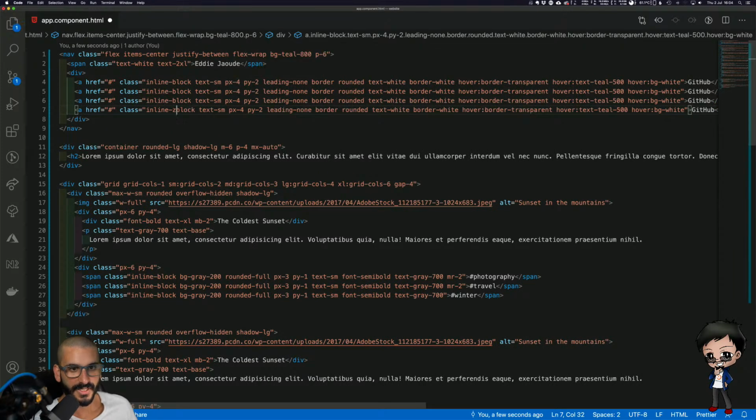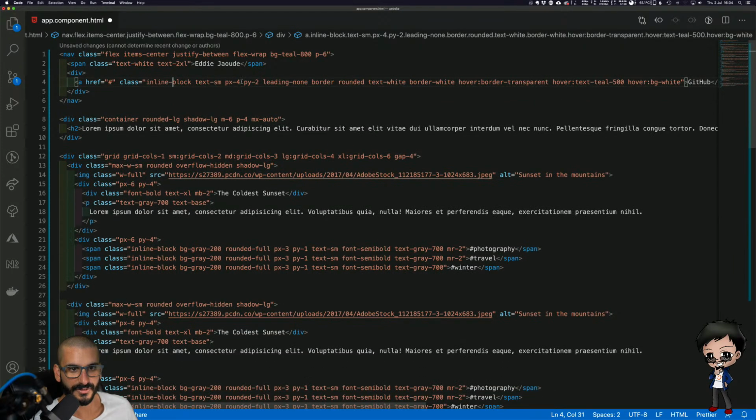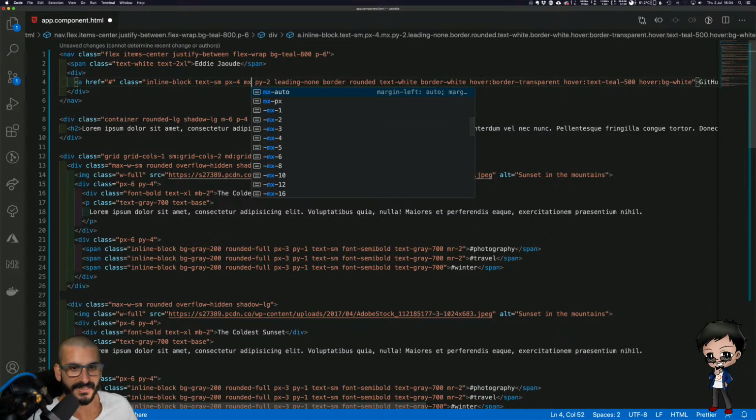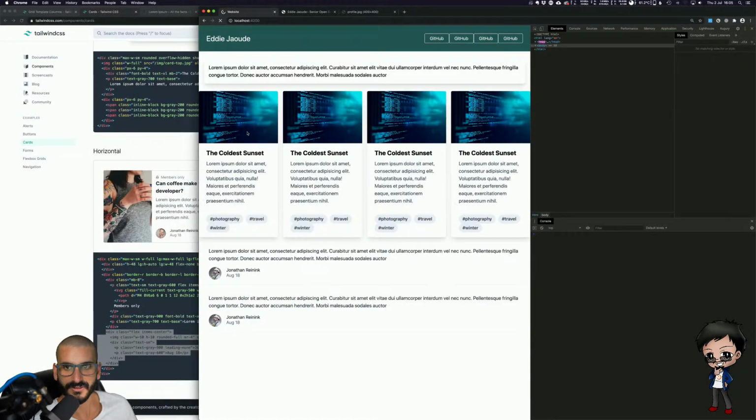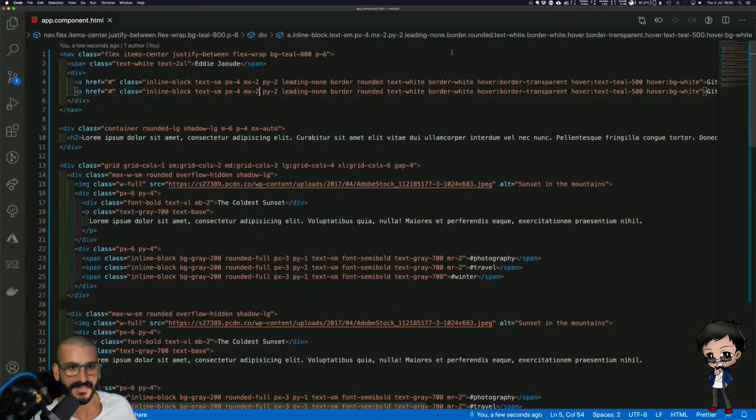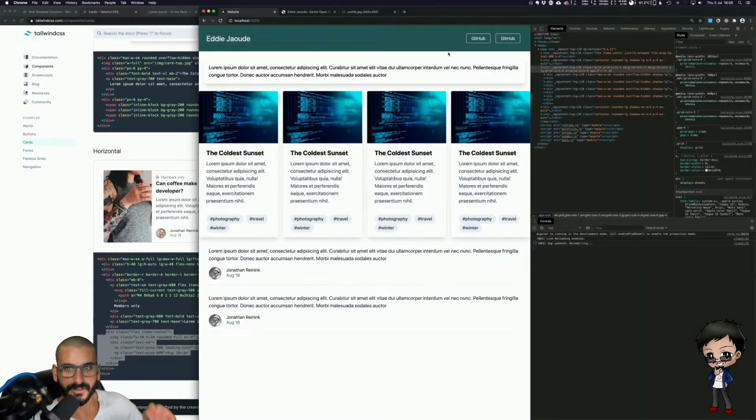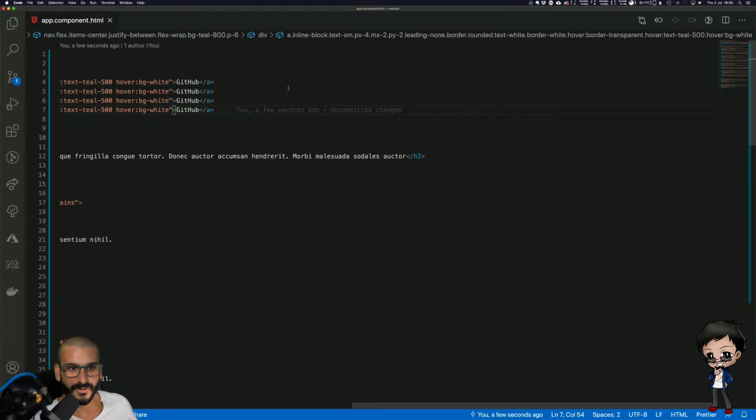So if I remove the duplications, and I just put padding X, so it's left and right, is 4. If we put margin X, I don't know, it doesn't need to be 2 maybe, and then duplicate it. Let's just see how it looks. Yeah, it's got a bit of space, so I could duplicate it 4 times. Again, this will be put into a component, and then we can write, probably GitHub last, so I'll probably have it as like, I don't know, YouTube, Twitter, and we will put the icons in.